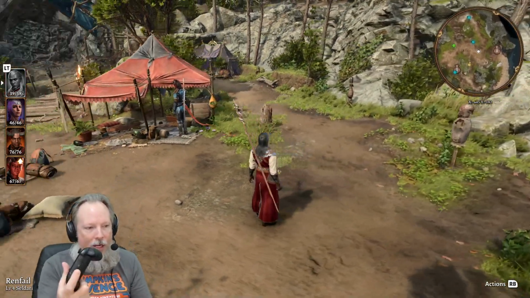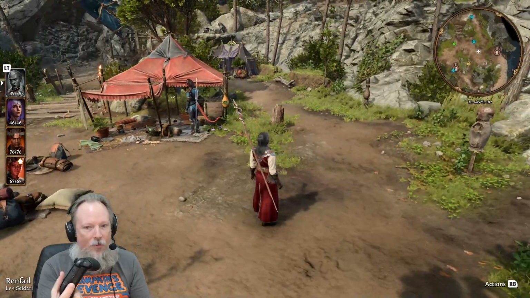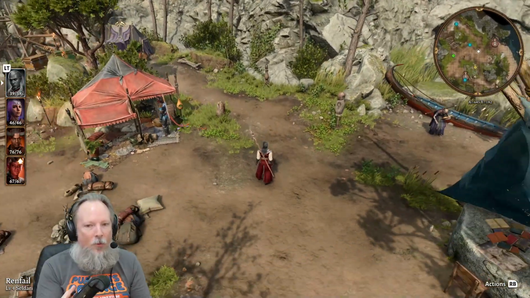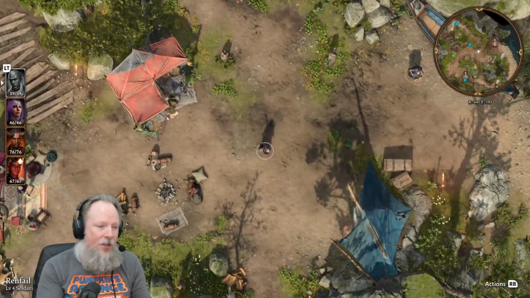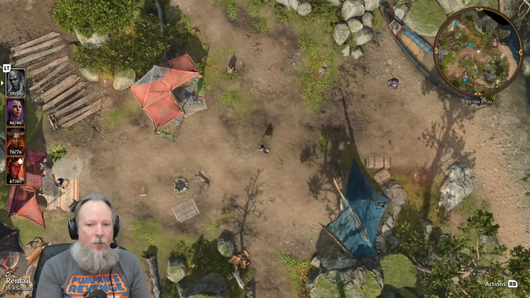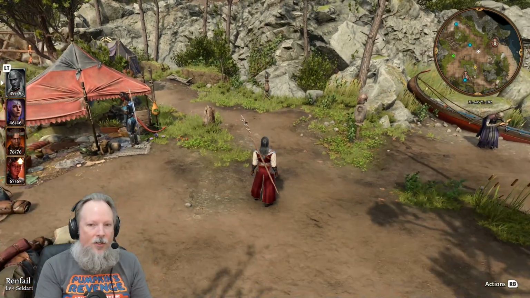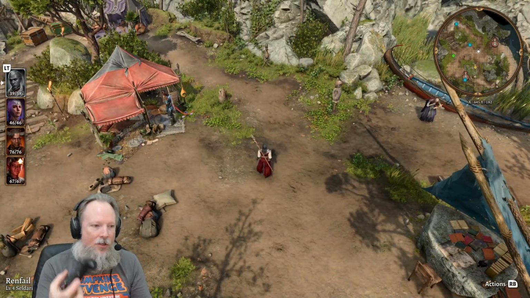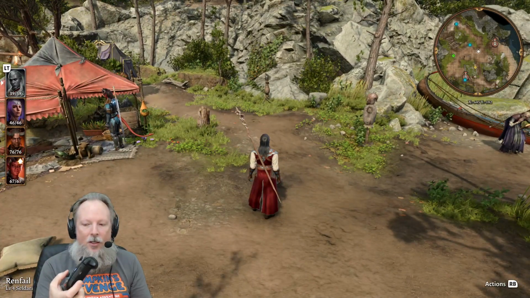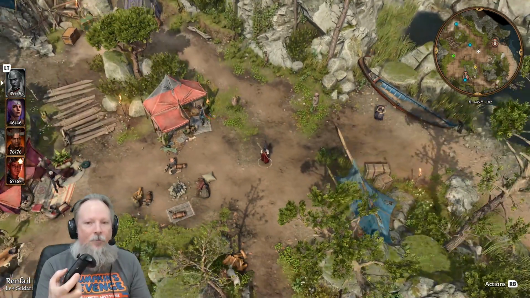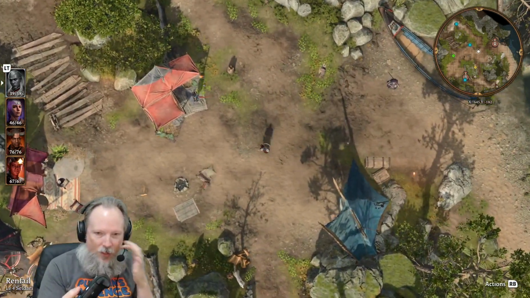So right thumbstick moves your camera around left and right. You pull back, or pull down, I should say. You pull down, it goes into the overhead view. You push down, it goes all the way into the over the shoulder view, and you can tap it to come out at various degrees. So up and down, you push up, you pull down, boom. You can go into the overhead view that way.